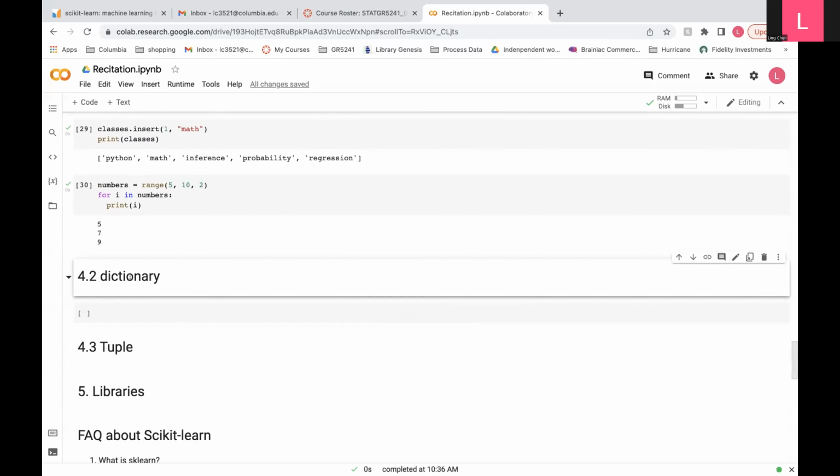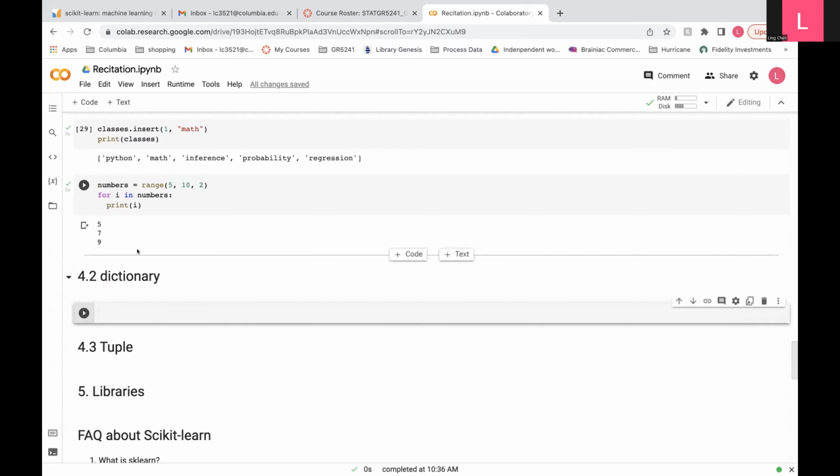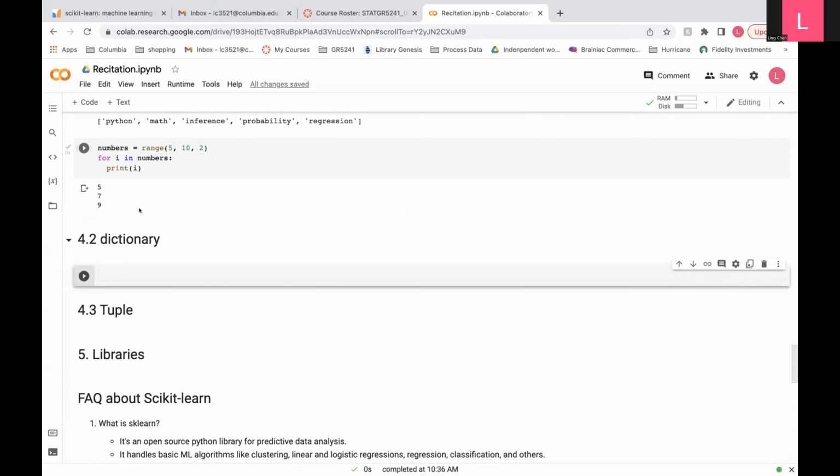The next 2 variable types that I'm going to talk about might not be so common right now for you to apply in machine learning, but I still want to talk about them because they're still the basics. A dictionary is basically when you want a variable to have multiple arguments.